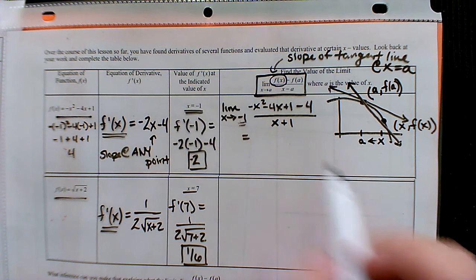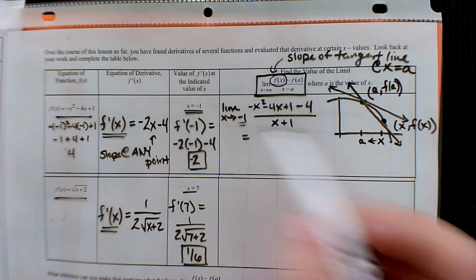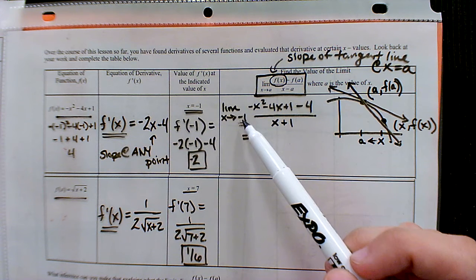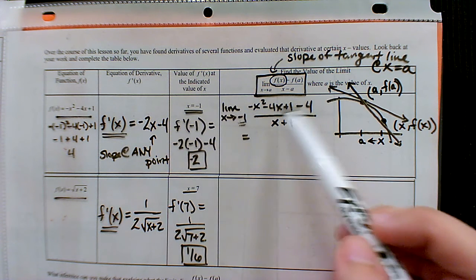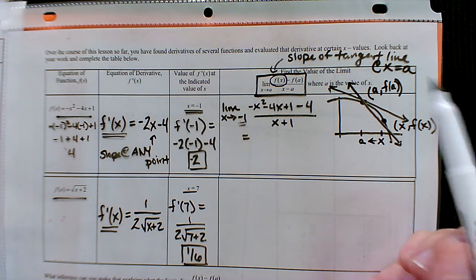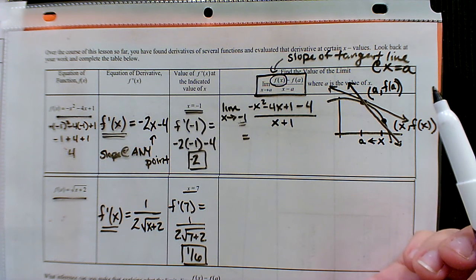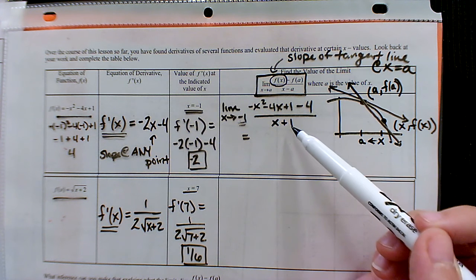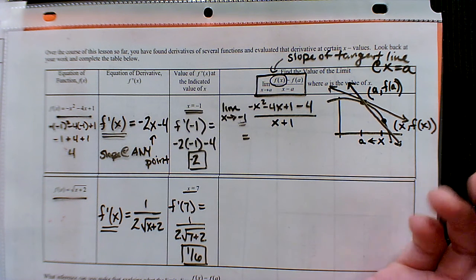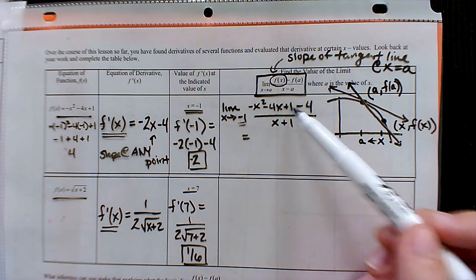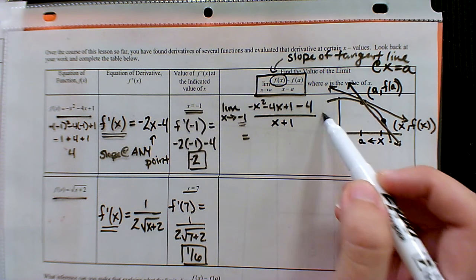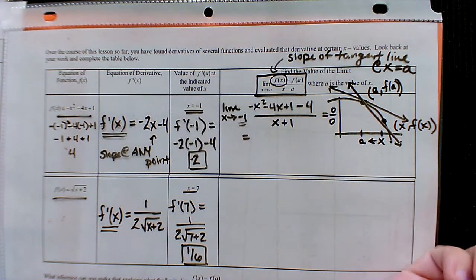We can already tell that we should substitute in, because that's what we should do all the time. At least first, if you try direct substitution first, what would happen? Well, we'll get 0 on the bottom, so we know it's at least an asymptote. And if you took the time to plug it in up top, you're going to get 0 again. So direct substitution is going to lead to 0 over 0, which means the limit does exist, so we should anticipate a number. We just have to do a little bit more work to figure out what that number is. You see something else?